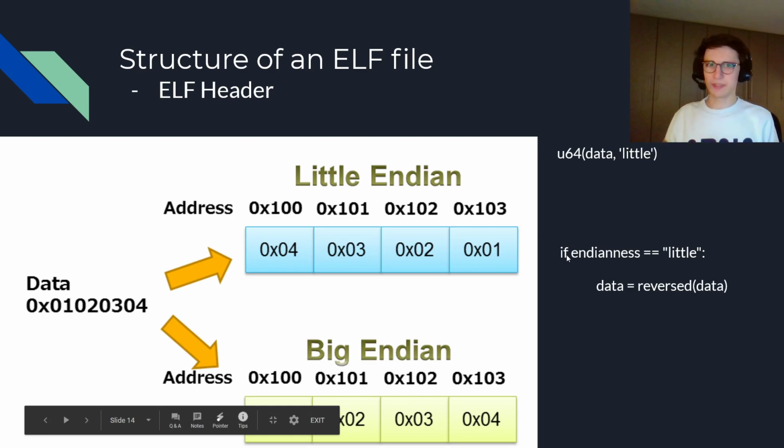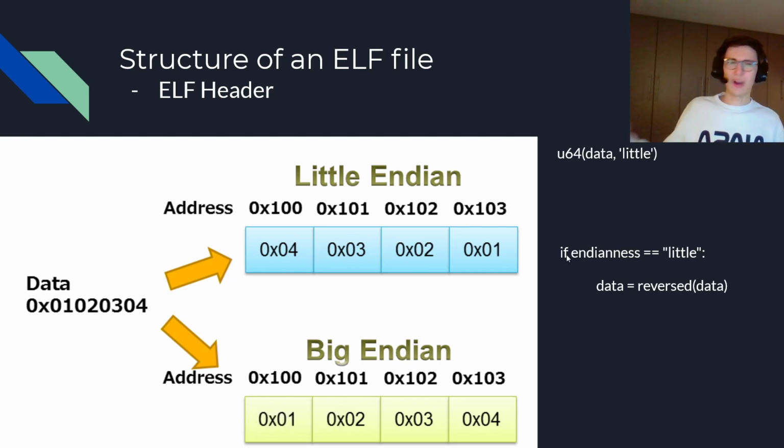And this can be a little bit confusing at first because you would think, why is this the case? Why would this be a thing? And to be fair, this is a thing that was first used a long time ago. Why? Because it was more performant for some systems to use little endian, for some to use big endian. So different manufacturers used different approaches, and in the end, when you want to bring all of that together in one format, you need to be able to support everything.